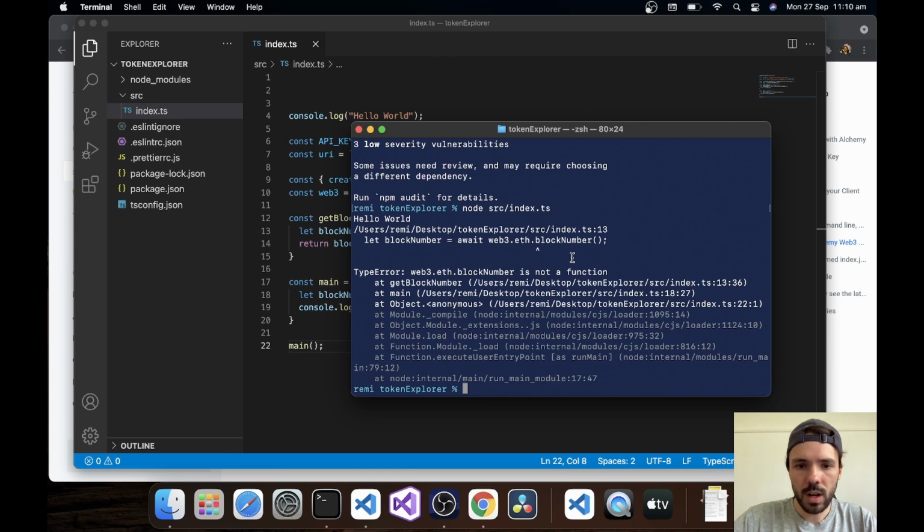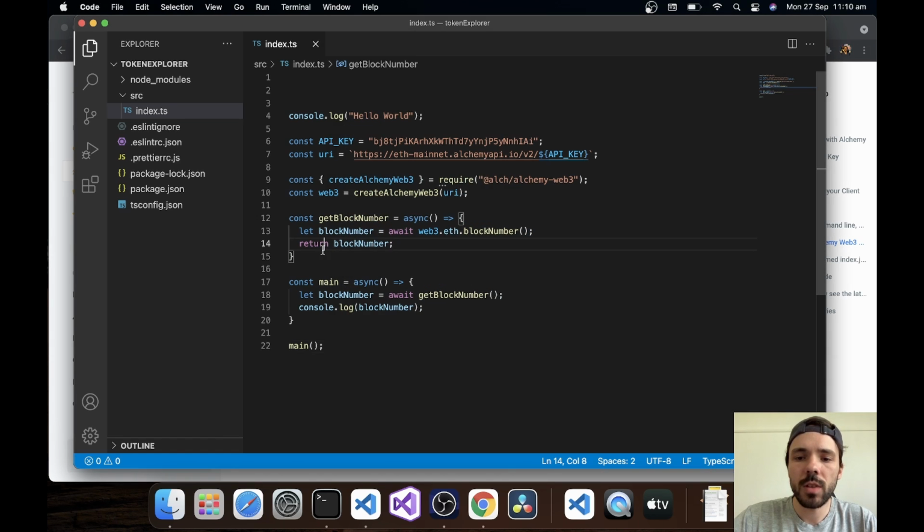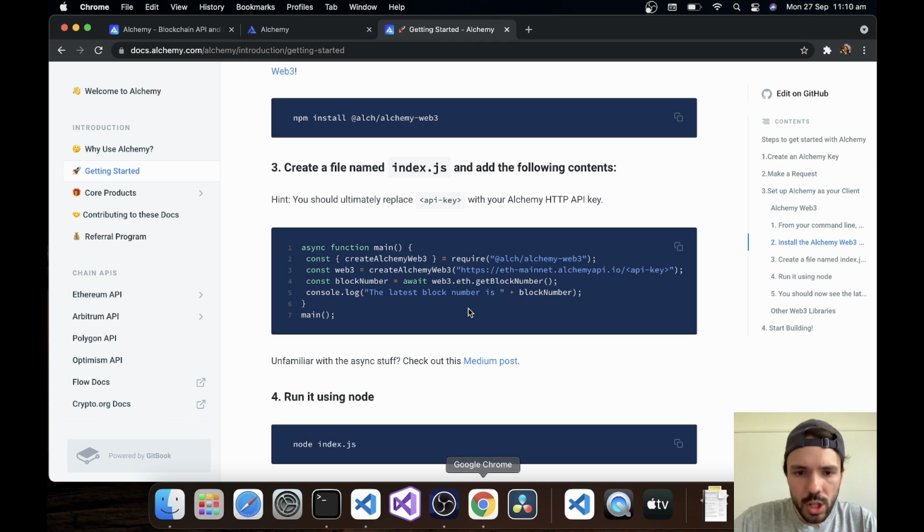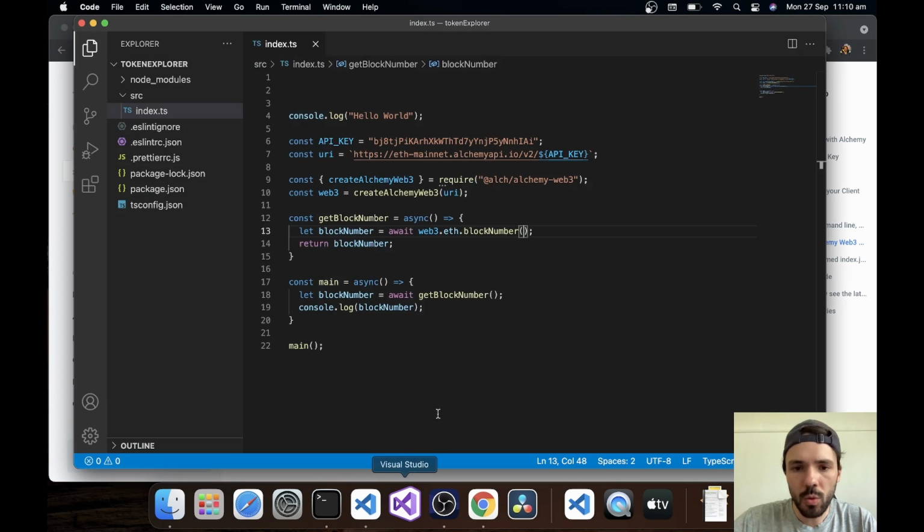Cool. That's not a function. Block number. Okay, block number is not a function, isn't it? What was it called again? Let's check. I'll get block number. It's not block number, it's get block number. Cool. Let us quickly fix that.